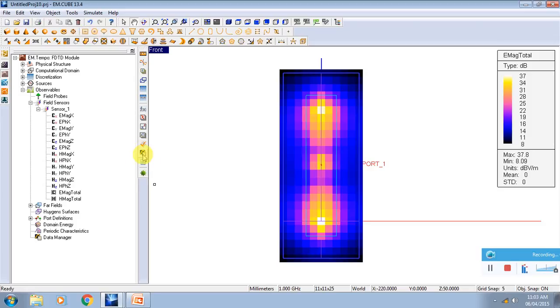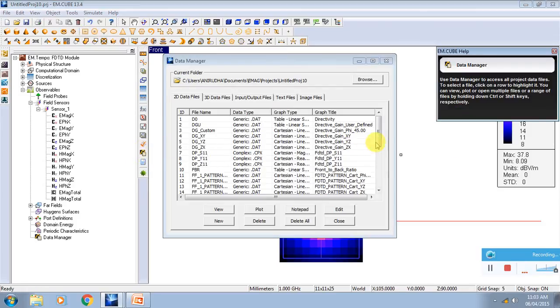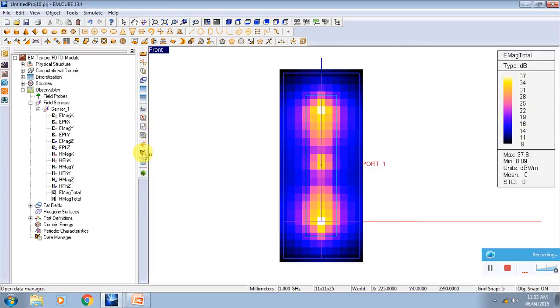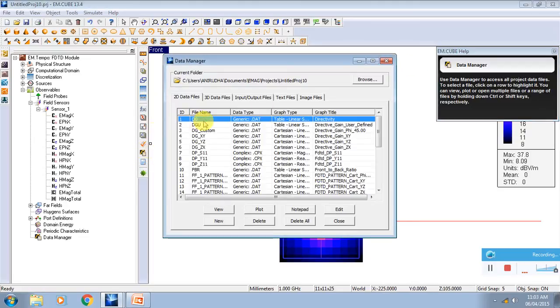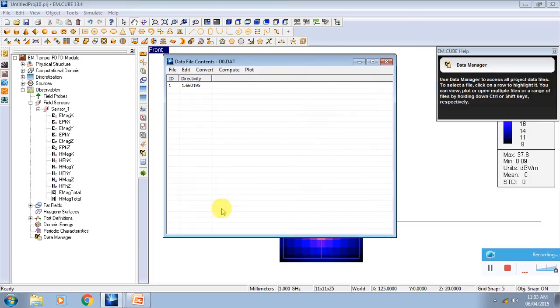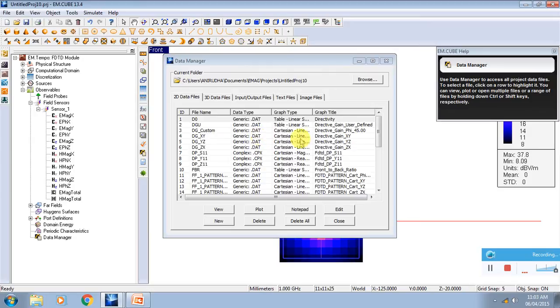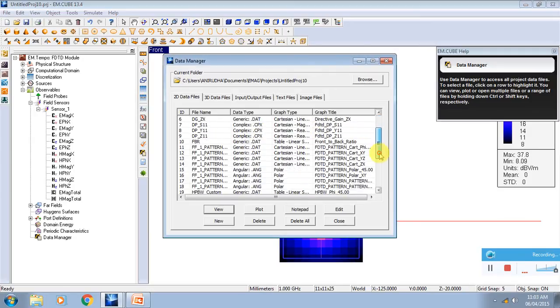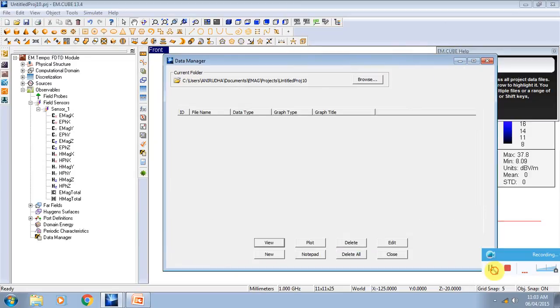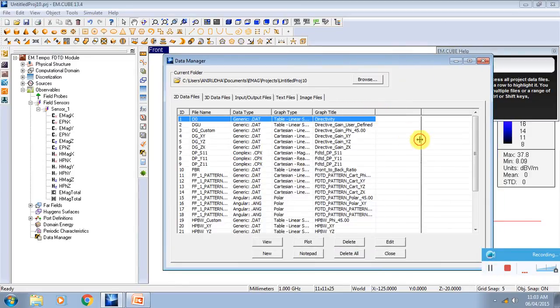Now we demonstrate a 2D pattern. In the 2D pattern you can see this is again the box. In this box you have to select directivity. Suppose if you want to see the directivity, go and view, 1.66 dB directivity is there. If you want to see the HPBW, half power beamwidth, or front to back ratio, you just select it like this.